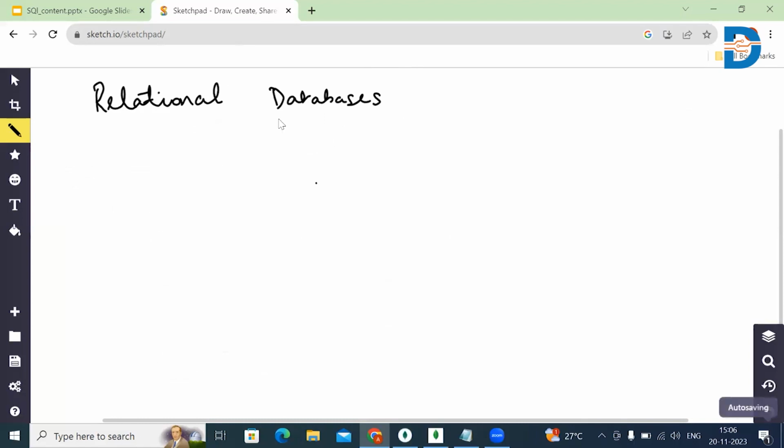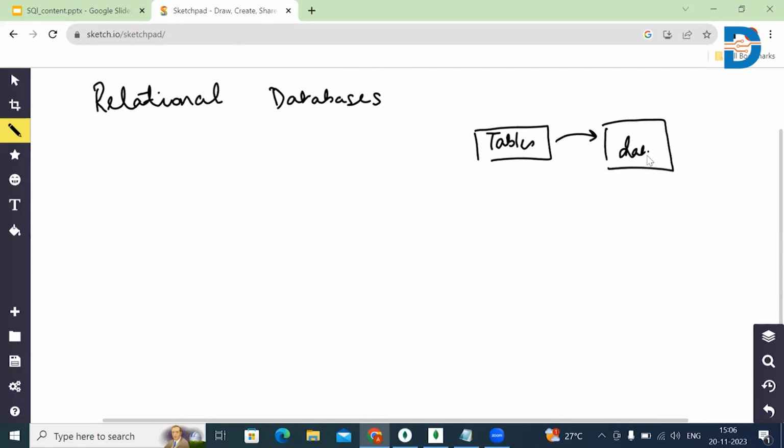Okay. Now to manage a database, which effectively looks like there will be tables, and tables will be present inside a database, right? To manage this data that is stored in these tables, we need a management system, which is known as a database management system.